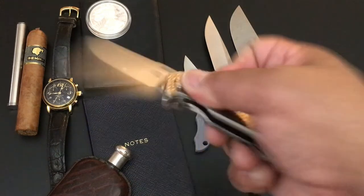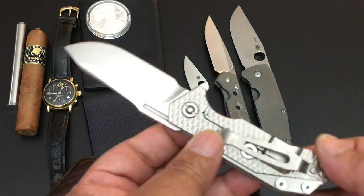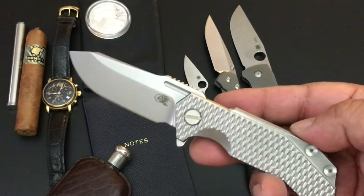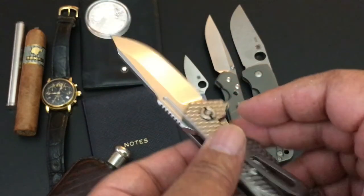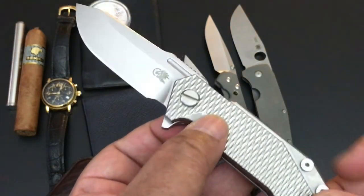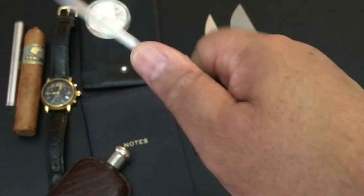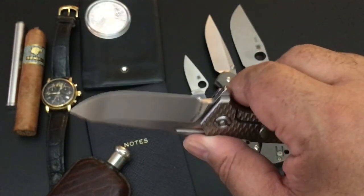And then the knife that got away, I'll tell you. We were just talking about the Techno. I just love these little chunky knives. This is the Hinderer. This is one of the newer designs from Hinderer. It's called the Hinderer Half Track. You can get it in all kinds of different scales. Blade HQ even has an exclusive one that carries their colors. But man, I like it. It feels so good in the hand. I like smaller knives and chunky knives.